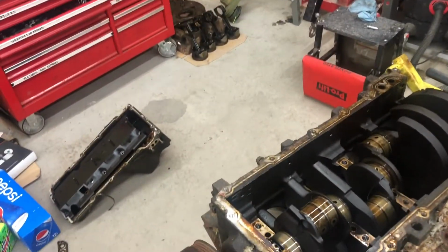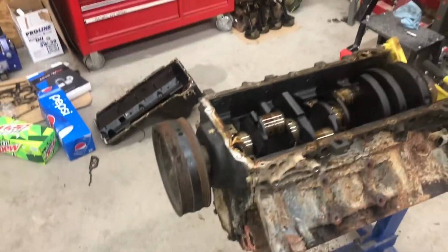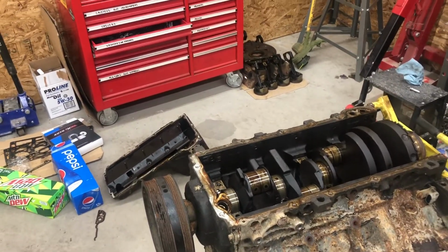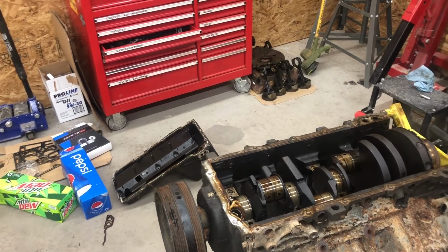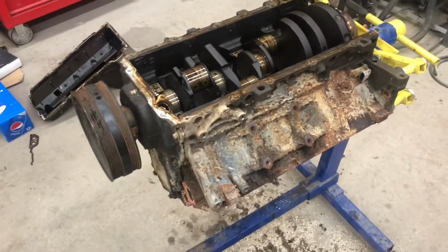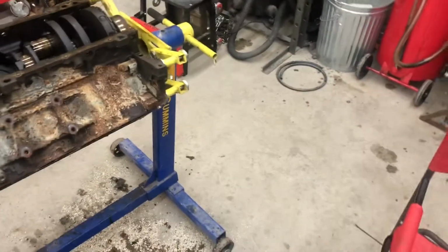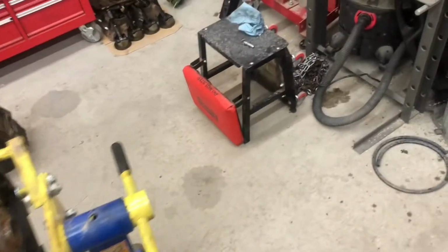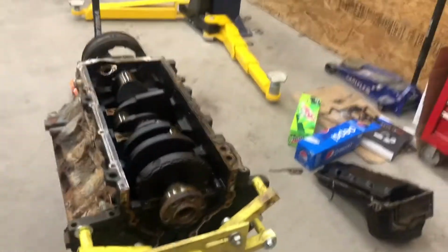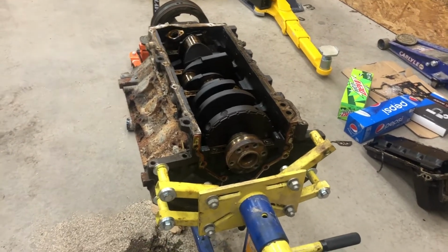At this point, if someone wants it, you can offer me something, just shoot me an offer on it, and we'll go from there. I don't need it. I don't want to store it, like I said before. So I want to get off here and go down there and get that puller. Then I'll come right back, and I'll be right back with you guys. Catch you later.